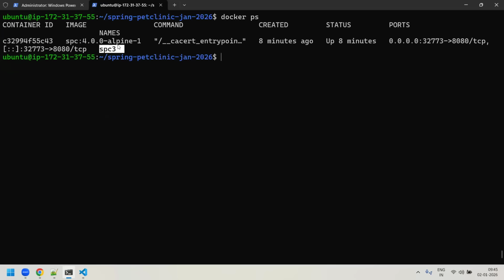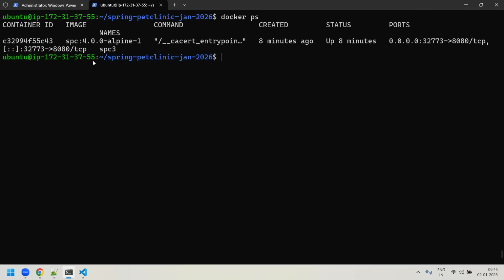Is it fine till here? So why did I do all those things? I did a cleanup activity to make sure that my server is running in a healthy state, because I'll be doing many more examples, and otherwise things will unnecessarily pile up. That's why I'm removing everything. Am I clear? Yes, Rajesh. Good.